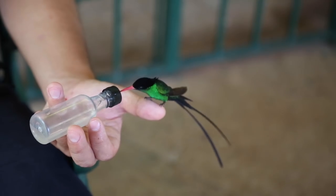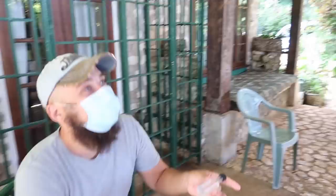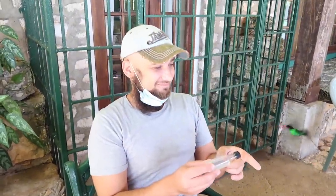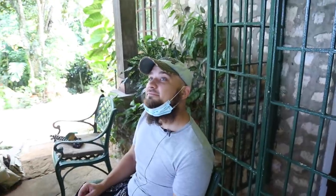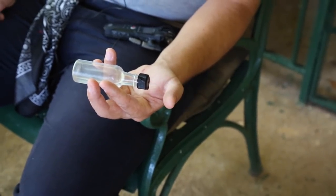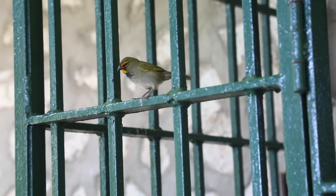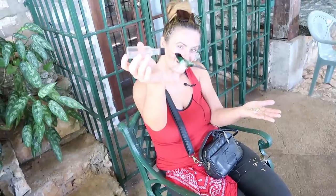You can even feel them sitting down with their tiny little feet. What do you think? I believe that a visit to Rocklands is a milestone for any bird lover. The chance to sit on the patio and hand-feed famous Jamaican hummingbirds, who roam in the wild but are not afraid of humans, is an incredible and unique experience only available in Jamaica. For someone like me, this experience is priceless.